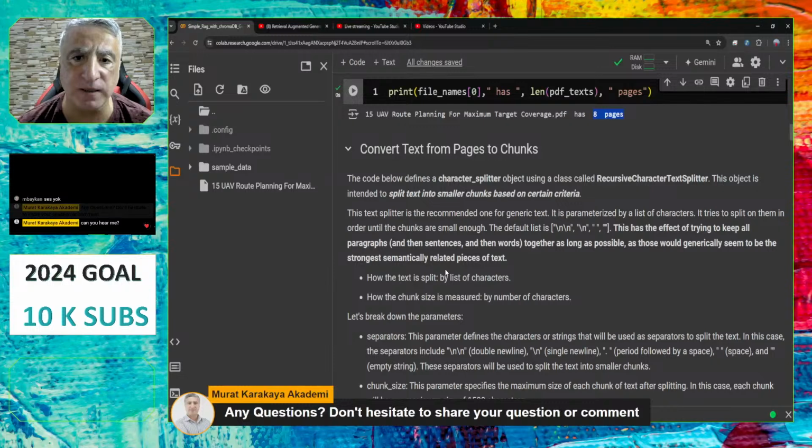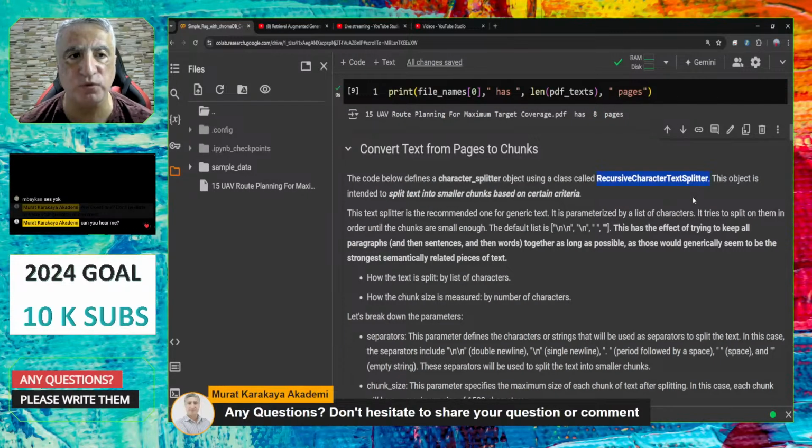Actually, there are lots of libraries for that, but one of the frequently used ones is the recursive character text splitter. As you would understand from the name, you provide some rules. According to these rules, it recursively tries to split the text. First, it tries to split the characters in paragraphs.